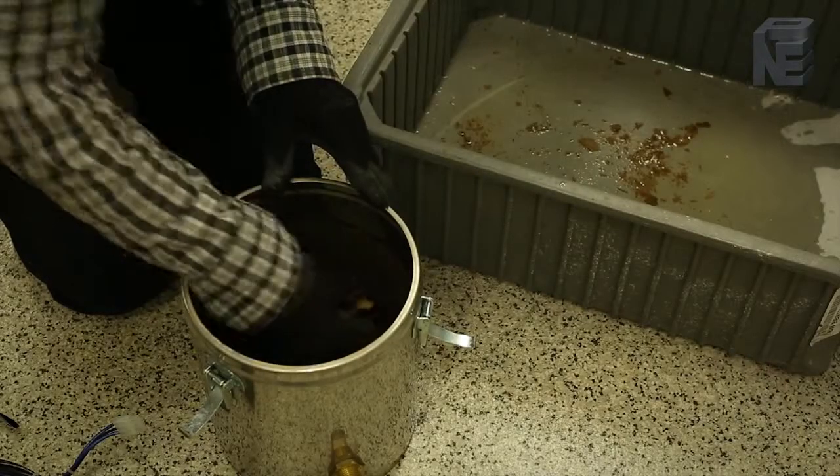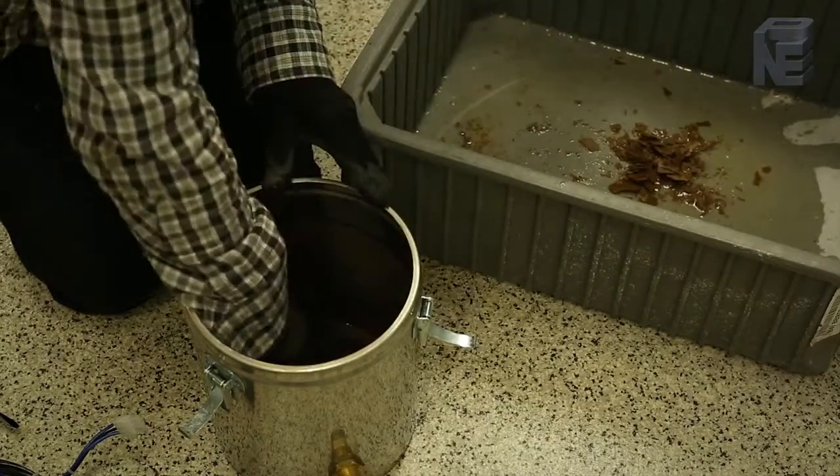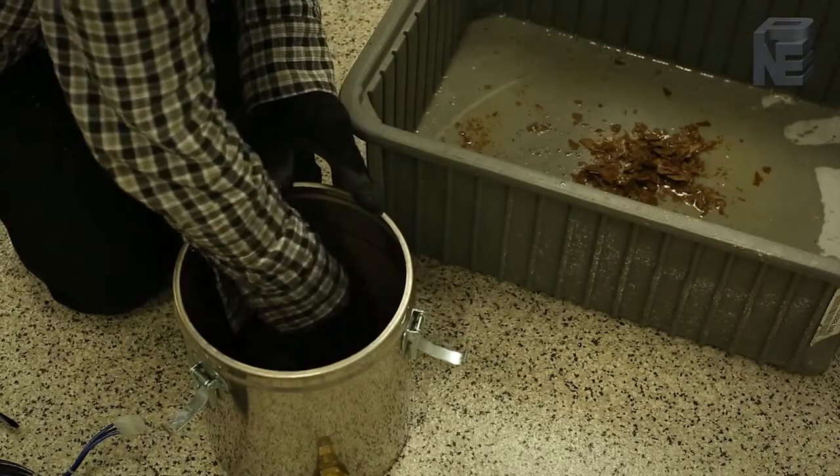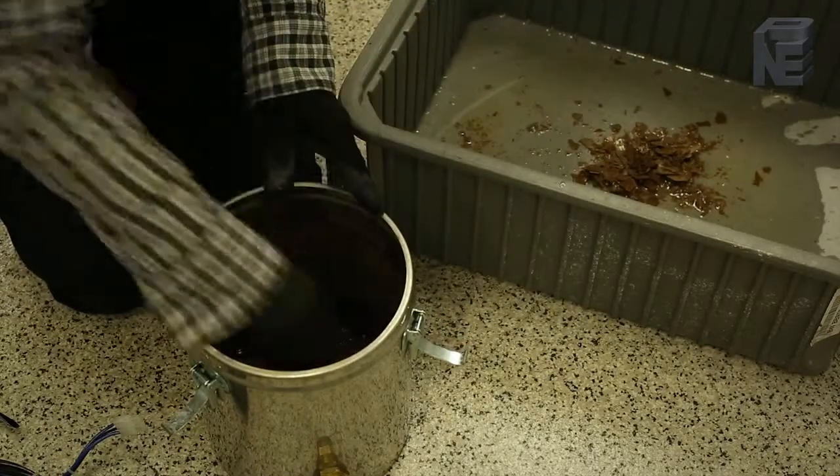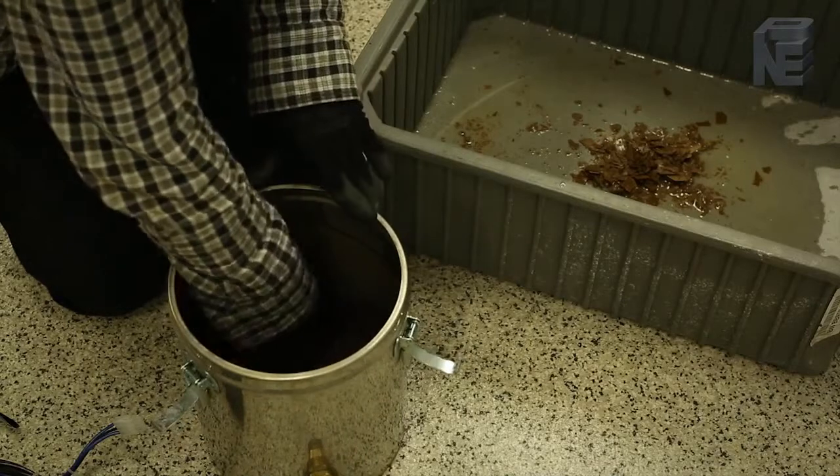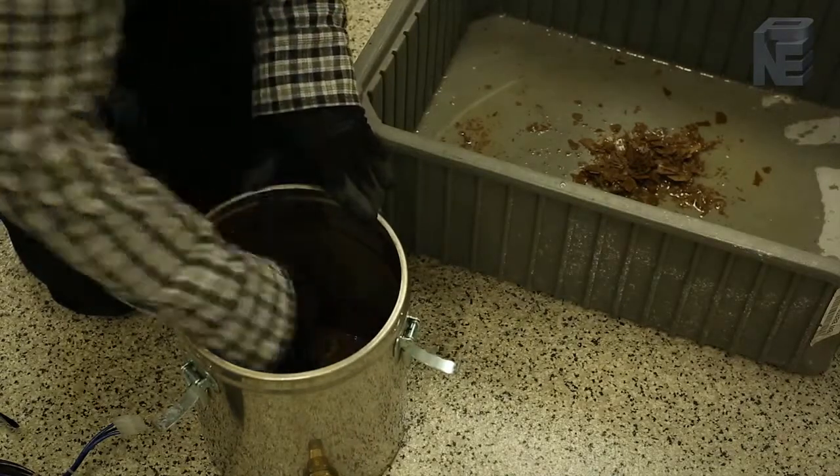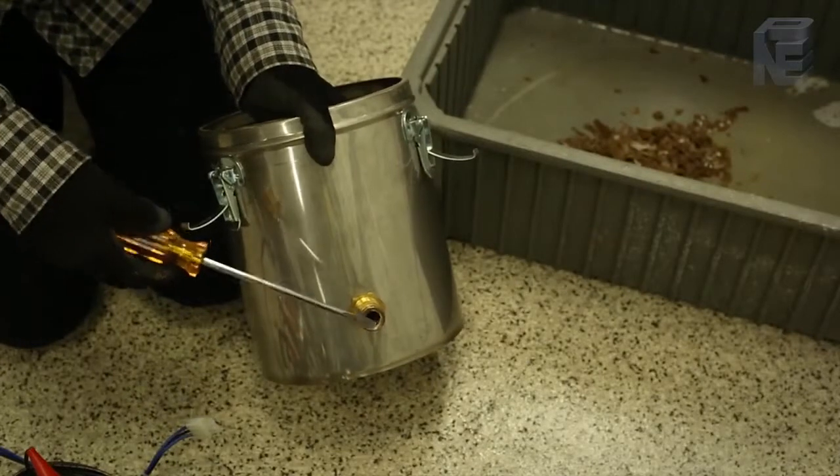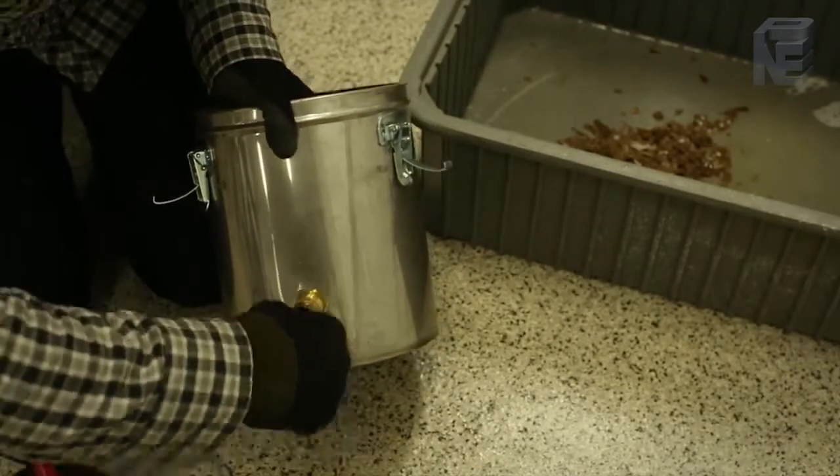Remove the mineral residue that has accumulated at the bottom of the boiling chamber. It is not necessary to scrape off the walls of the chamber. Just remove the rigid deposits and rinse the chamber with water. Do not use any acid or vinegar. Make sure the fill drain aperture at the bottom side of the chamber is not blocked.